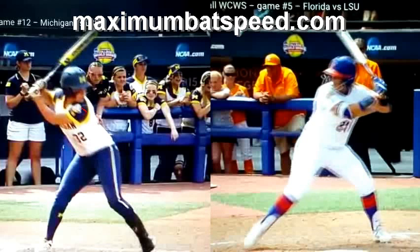Now, one thing I'm going to bring up right here is with Sierra. Sierra gets a little bit more separation, more torque than Kayli does. You can see here with her shoulders that both of them have very nice separation, but Kayli has a little bit less. And one of the reasons why is because you can see here with her elbow, even though this is very acceptable and I have no problem with the elbow being there, I don't like it much lower than that. If she was to do what Sierra does, and this is just for you coaches and you players, if you get your elbow working more like how Sierra's doing or more like Lauren Chamberlain, you're going to get more separation, you're going to get more torque. And that's just an FYI for you viewers out there.